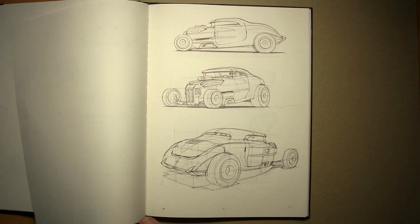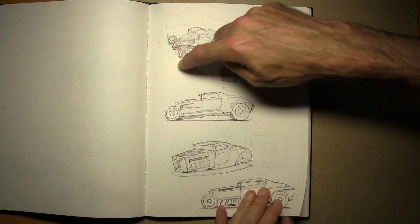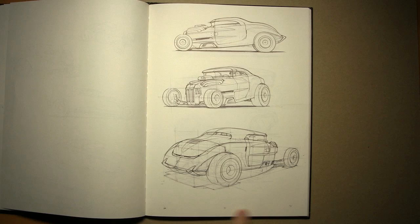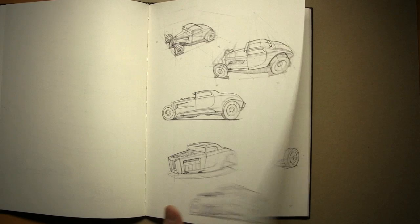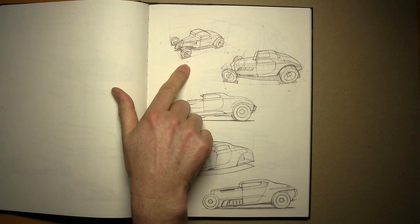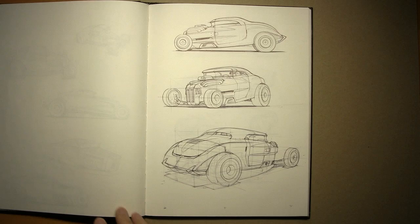There's a numbering system showing up around your designs — why do you do that? Those are the degrees of the ellipses. If I wanted to do an overlay and blow up this sketch to an 11×17, I know I just have to grab a 45-degree ellipse guide, a 35 and a 55, for instance. I put them there because it makes it easier later.